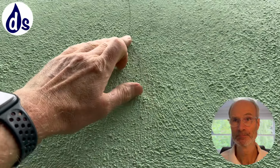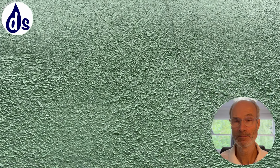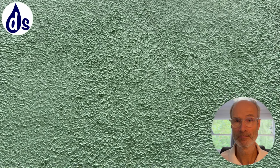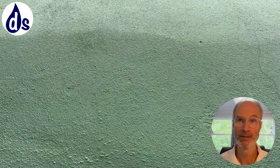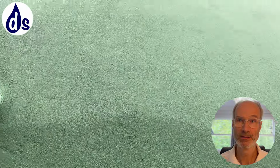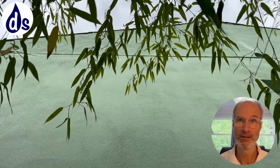When you've got a crack, even if it's a hairline crack, it will absorb water in the way of a capillary. It's the same capillary action. The thinner the crack, the greater the power of the pull. Although obviously the thinner it is, the less water will come through, but you'll get the effect of it being a capillary. And you can see it all the way up, and the fact that I'm seeing it at low level suggests it's probably even worse higher up. You can certainly see it around the windows.